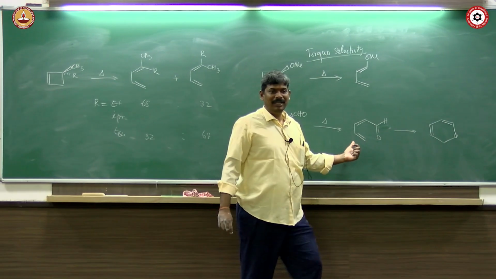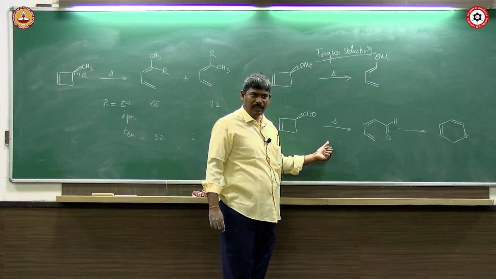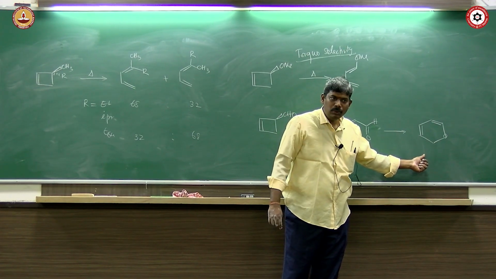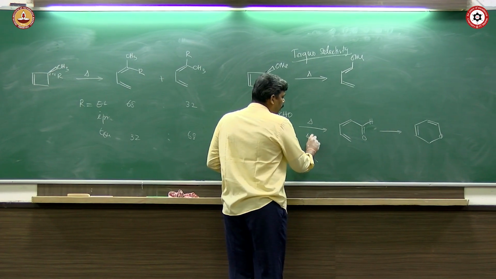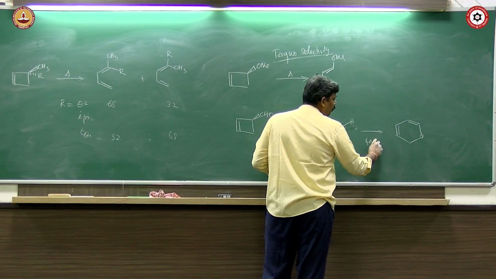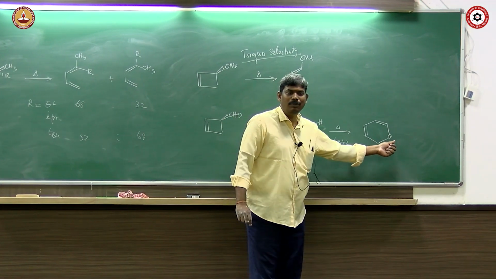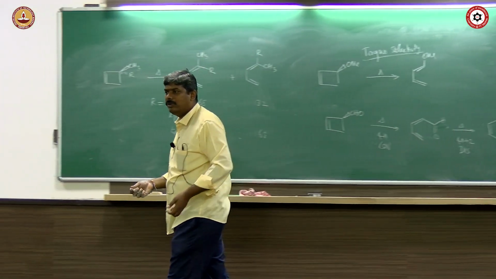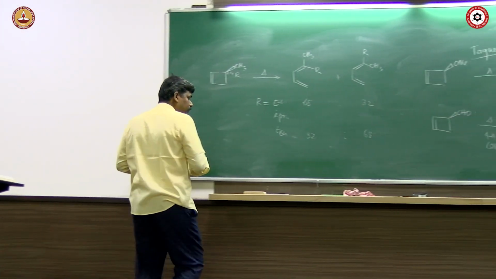It won't stop here. It can further go to this. So initially it is a 4n electrocyclic ring opening followed by a 4n plus 2 ring closure. This means if you wanted the 4n thermal, it has to be conrotatory, and here for 4n plus 2, it should be disrotatory. Luckily, we do not have substitution, so we are not worried about the stereochemistry here. Of course, with oxygen involvement, you have only 2 lone pairs, so you don't need to worry about which stereochemistry you are getting. So let's look at another interesting example.